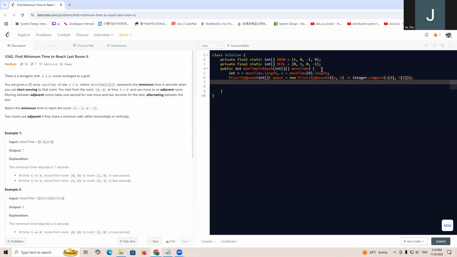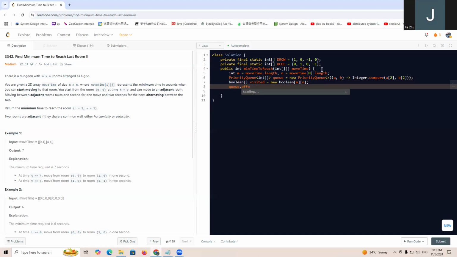Then we use a boolean visited array, offer new int 0, 0, 0, and we'll set visited[0][0] equals true, right?